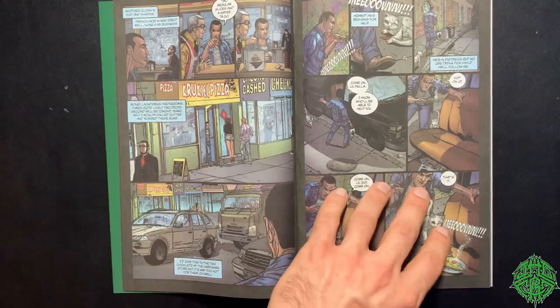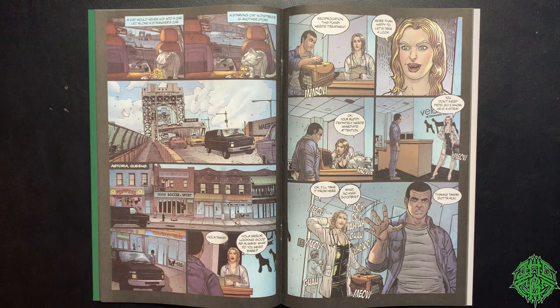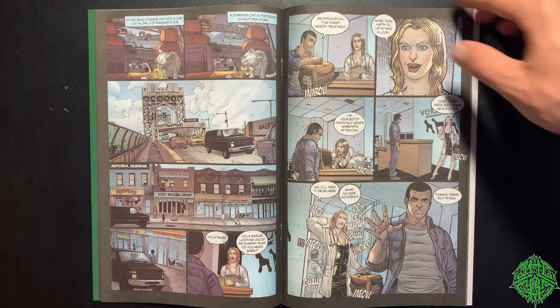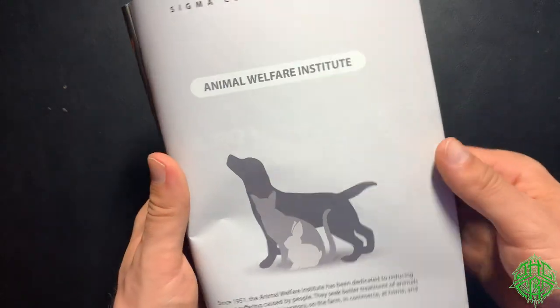The artwork is great, the dialogue is really fun, and there are more details about boxing in here as well. It made me want to start up boxing, but COVID in Canada is much worse than in the States right now so I can't. There's a ton of stuff going on in this book. It has a New York personality to it — you get to learn a little bit about New York, and even if you don't get all the references, it's really inviting. Also, at the start of the book there's a tribute to MF Doom, who recently passed away.